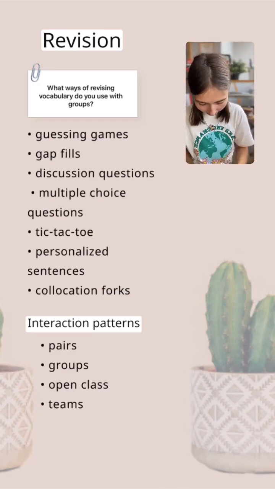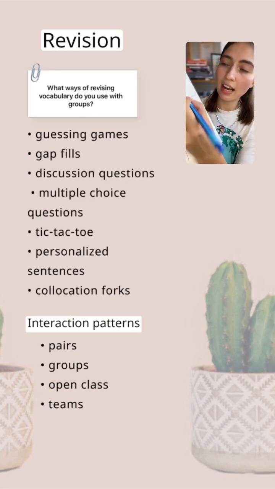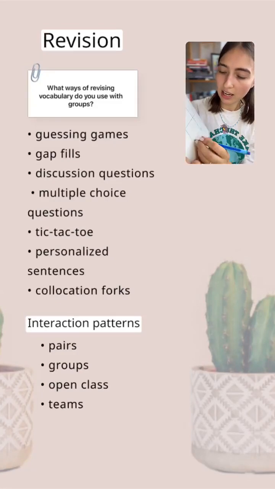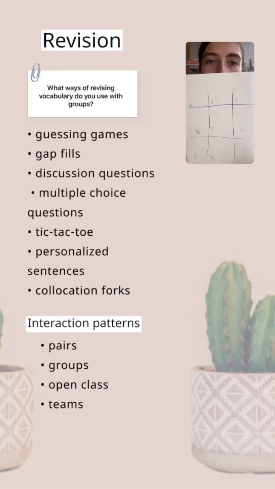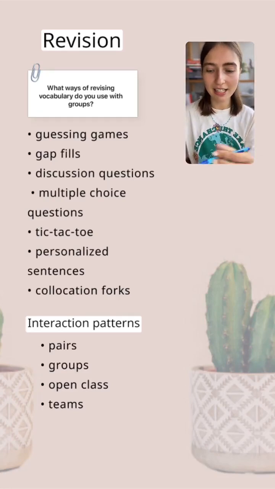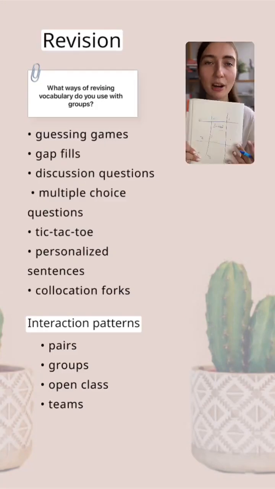So basically, what I do is this. I draw a tic-tac-toe grid and I go 1, 2, 3, 4, 5, 6, 7, 8, 9, and I cover them. So basically you just see the numbers. So what happens, I write the phrases, for example, double-edged sword. I write 9 phrases that I want us to revise.